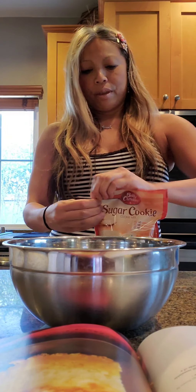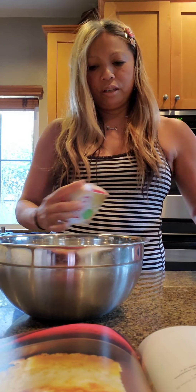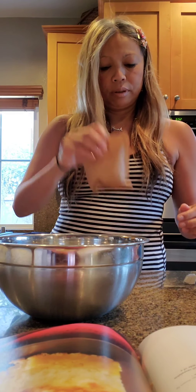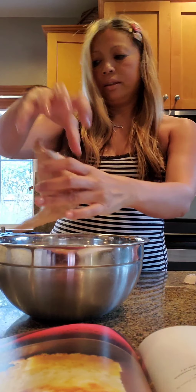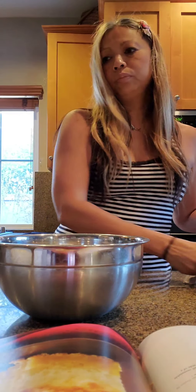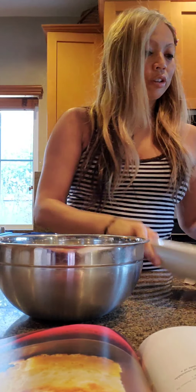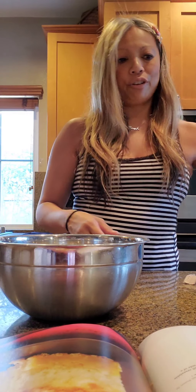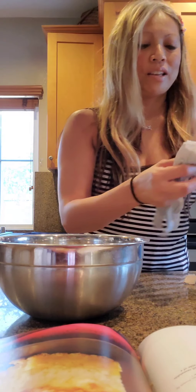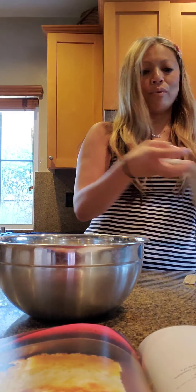So like I mentioned, there are two parts. We're going to get started on the first part, so I'm opening all the packages. Here is the cookie mix, the vanilla pudding, the brown sugar, the egg, and the melted butter. The surprise is that this combination is the mix for the crust — the first part of the recipe. Let me check my instructions: cookie mix, pudding, brown sugar, butter, one teaspoon of vanilla, one whole egg. Yes, let's put in that one teaspoon vanilla.